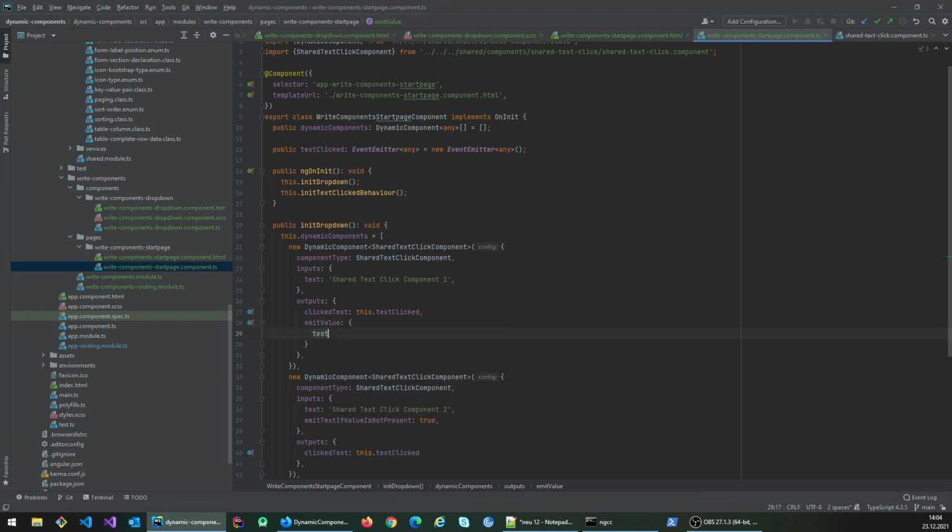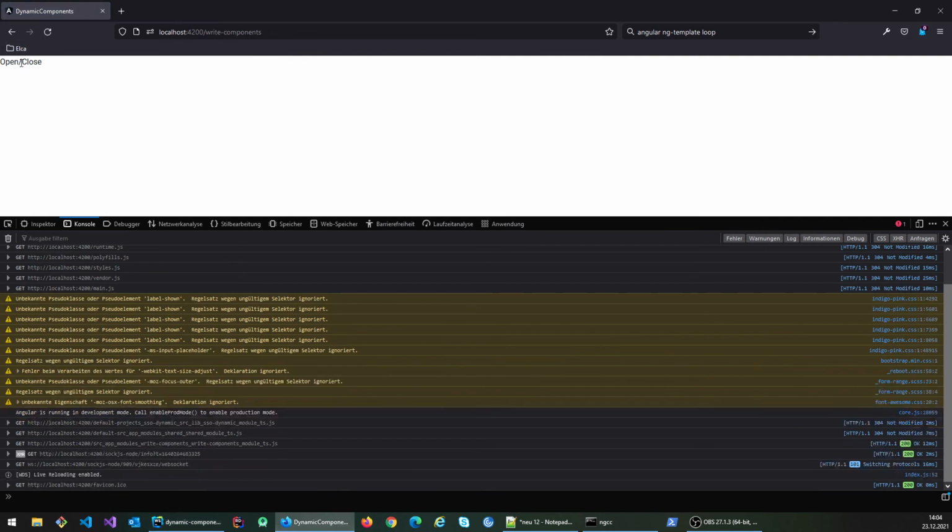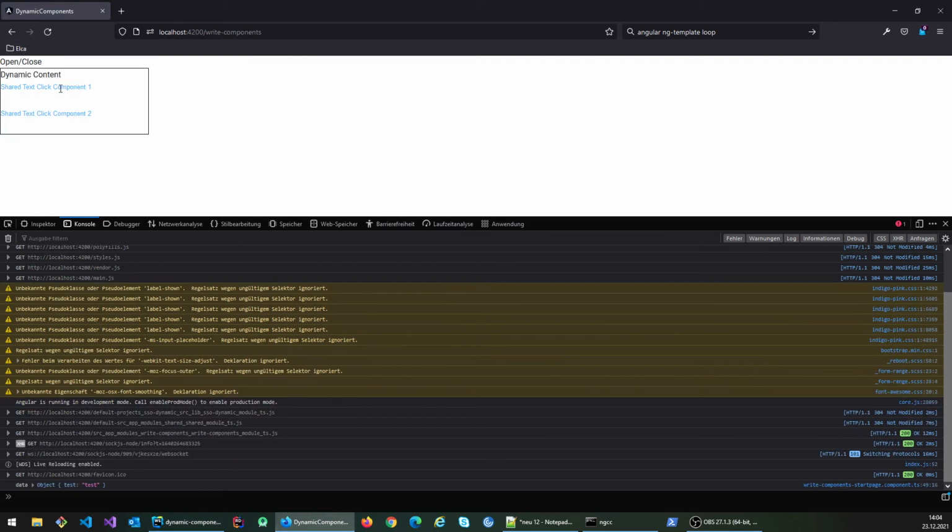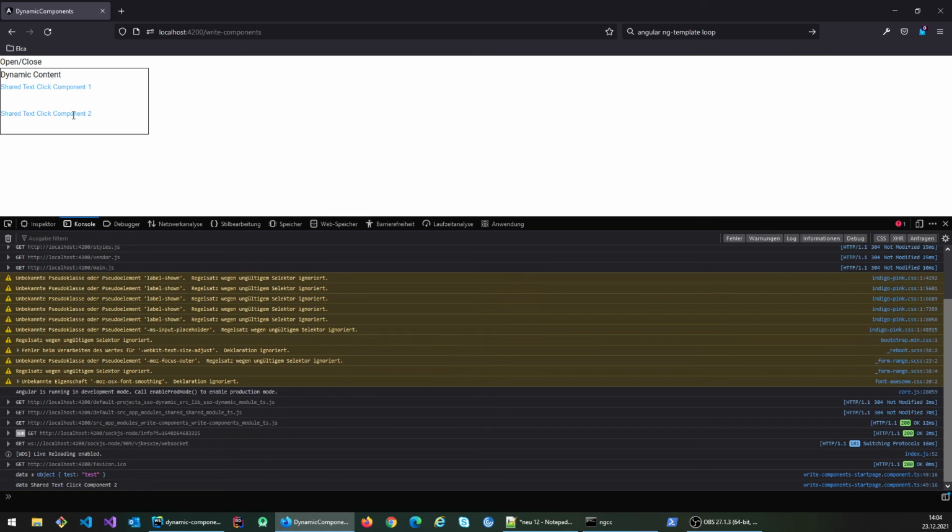So I just write the test object, and now if I go back to the page and click open and close, on the first thing it actually puts out the object that I have created. On the second click, I just get the text back that I entered on the component itself.